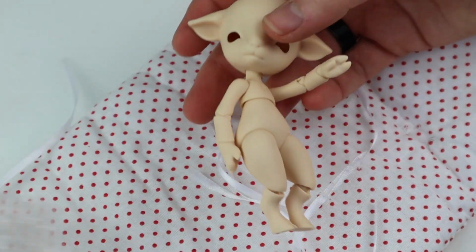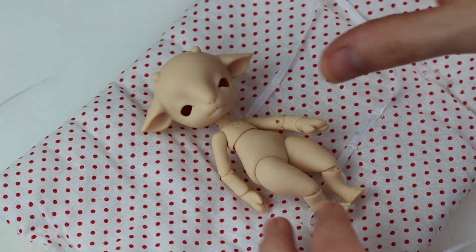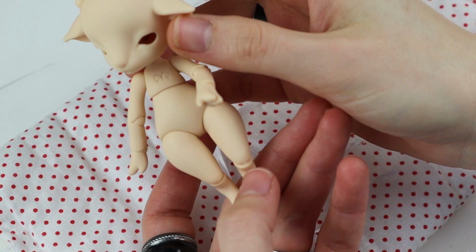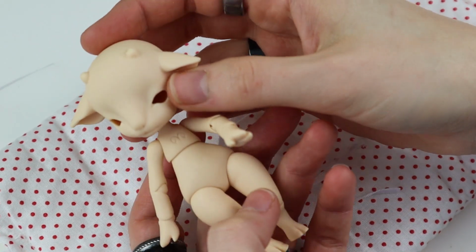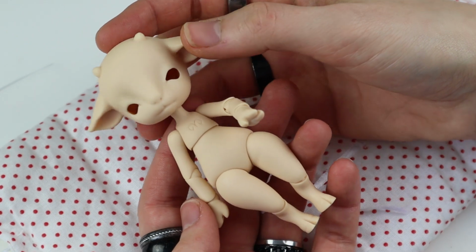My Nuan is in color Sunburned and this is how they look. Super cute. They are pretty well strung. The joints lock really well. For being such a small doll, they are well articulated. I am actually really impressed.